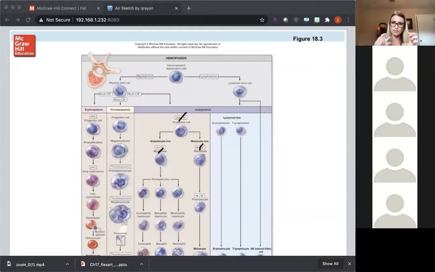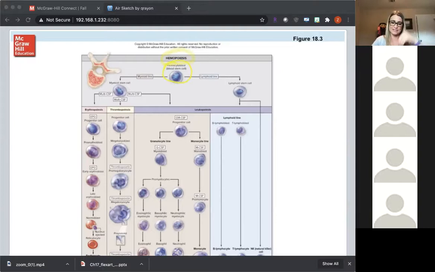Erythropoiesis and thrombopoiesis, there's a little more detail that I will request you to know. Okay, first thing that is important. Let me get a different color, maybe. Okay. Well, first of all, make sure that you know this term, hemopoiesis. That's what it is. I want you to know hemocytoblast.